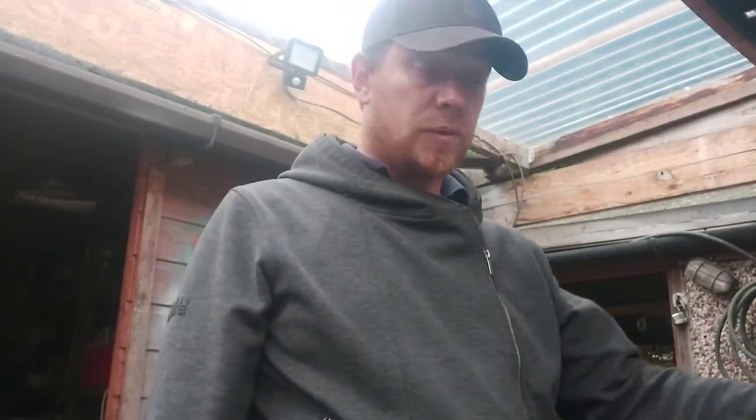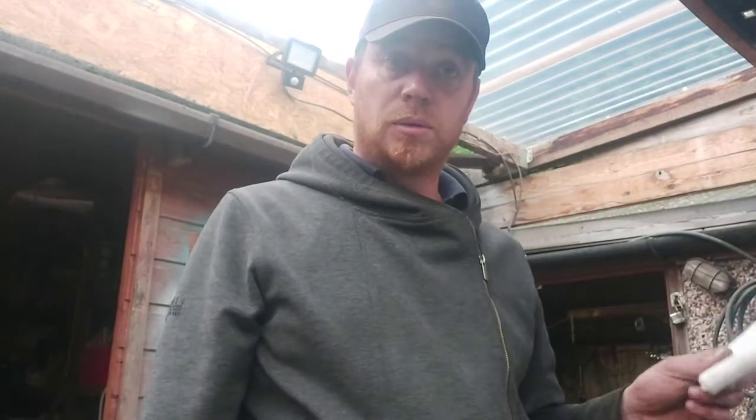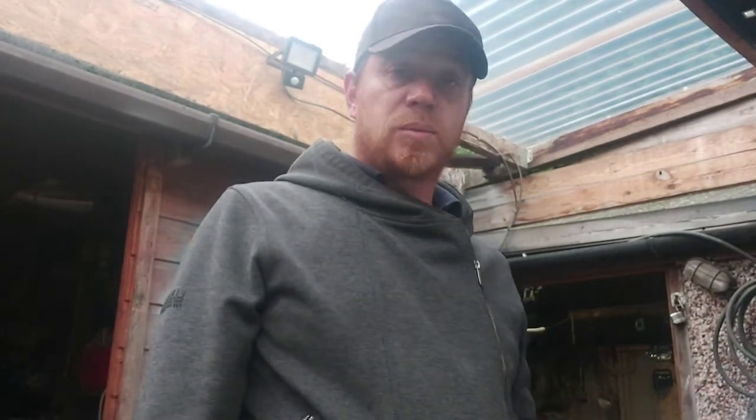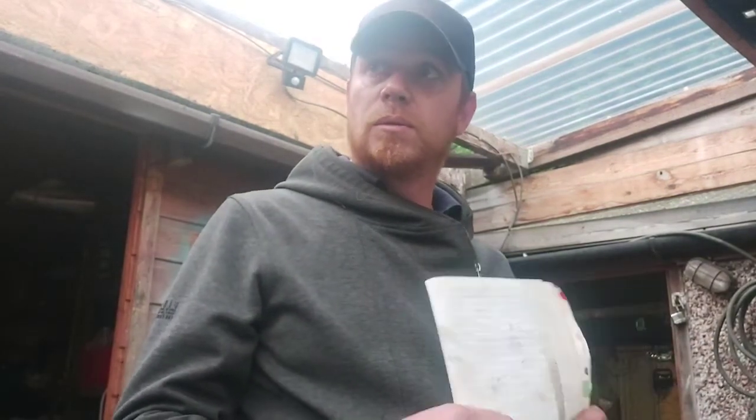I've changed the oil. I've topped the radiator up, so we're ready to start now. I've spent 5 to 10 minutes going through and checking everything. I've gone around, made sure I haven't missed anything, there's no bolts that are loose. I'm pretty methodical when I go through, making sure I tighten everything up anyway.